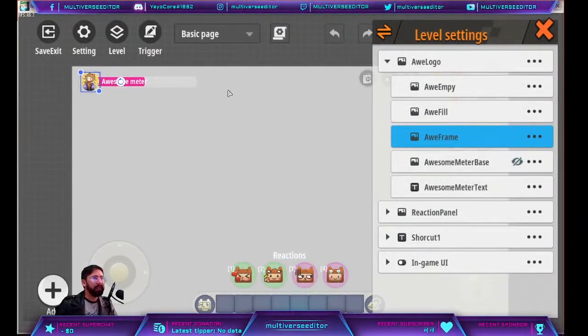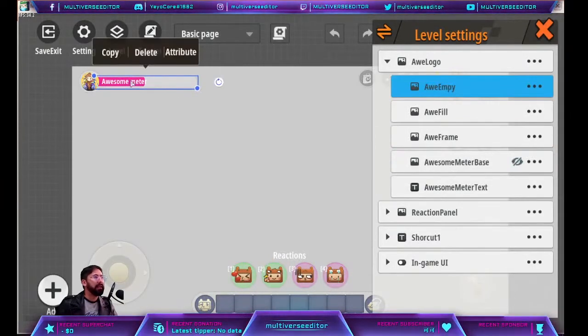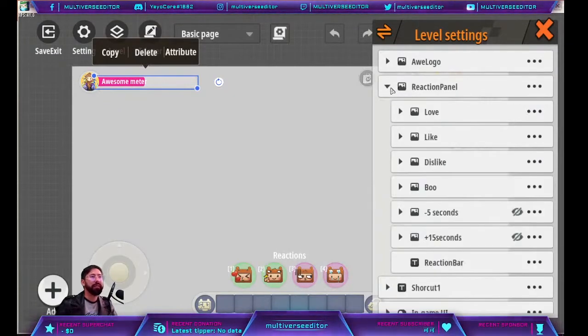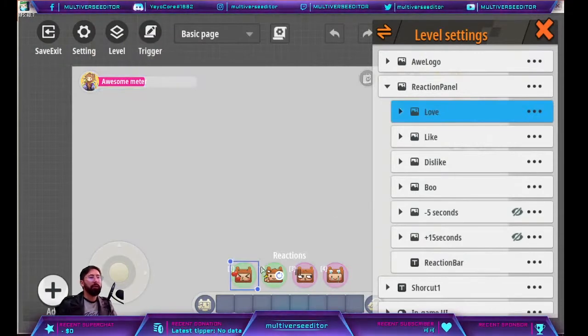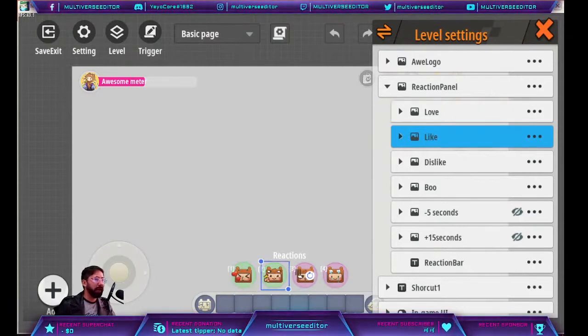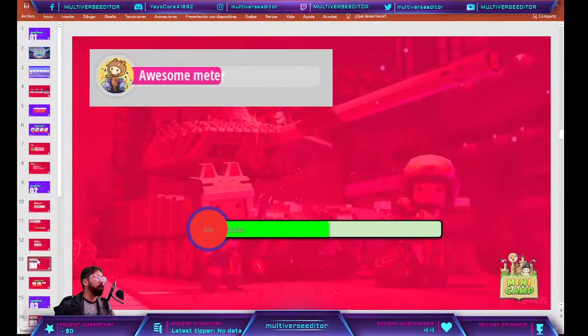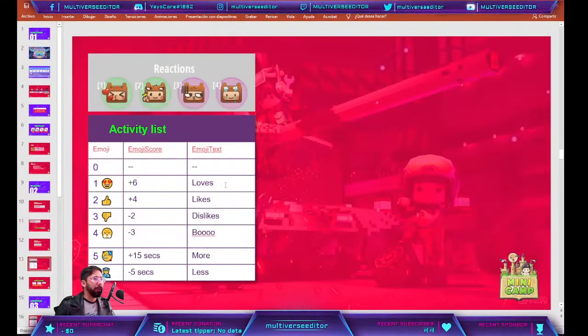Now, for this, what we're going to have to do is just create an animation, okay? Now, very important here, guys, on reactions, we are going to have something similar. I already showed this, so I'm not going to go deep, but what we are going to do is the same that we did for the activity menu, but this time we are going to have to create different reactions, okay? Remember that we already defined in the first class how many reactions we are going to add. Remember that we have this table: we have loves, likes, dislikes, boo, and more and less, okay?